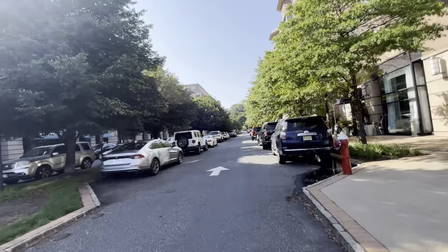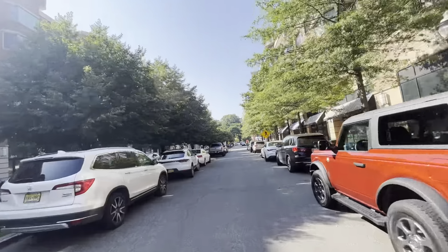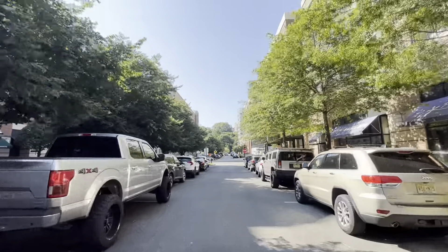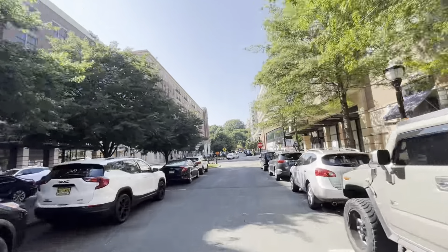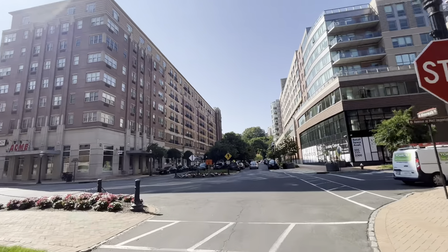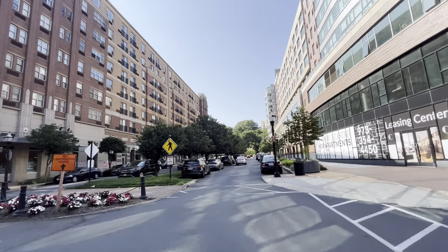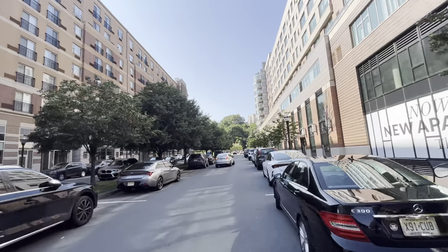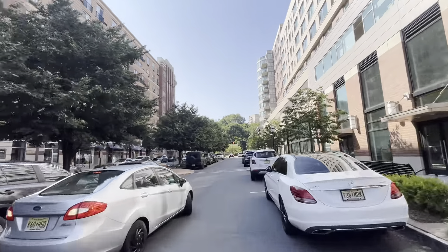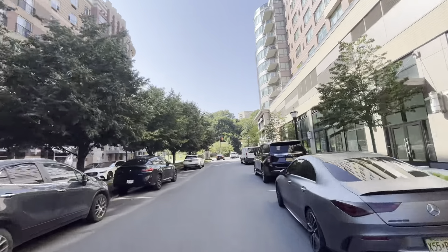And now we're heading back out to River Road so that I can start making my way north back to Edgewater with my dog's food in tow. Hopefully it's still frozen — I brought a reusable bag that's actually lined inside. So hopefully the 88 degree weather with 90% humidity doesn't melt the raw dog food in my bag. Wouldn't that be nice? All right, so here we go — we're about to make our way down onto River Road.